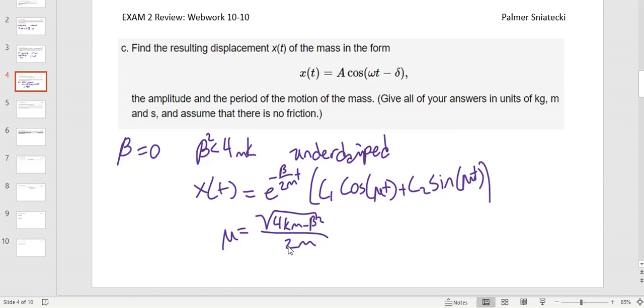But I don't want to memorize that. You don't want to memorize that. And he's probably not going to have that on the test. So this is good to keep in mind for just noticing that it's going to be underdamped when beta squared is less than that. Because that can sort of help us know that it's going to be in this general form here. And it can help us visualize what's going to be happening with the spring as time goes on too.